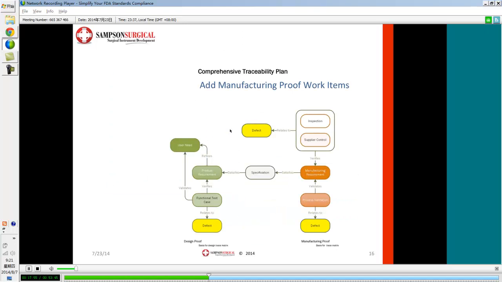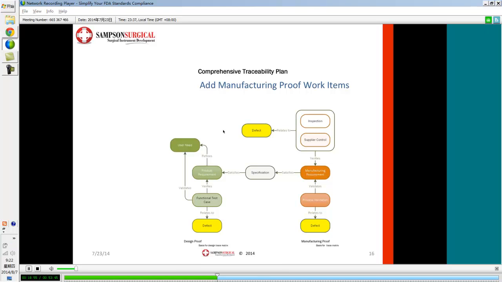So the second piece is the manufacturing piece. The manufacturing requirement is a satisfaction of the specification. So if the specification says that you'll use a validated cycle for doing EO sterilization, for example, then that manufacturing requirement would be validated by a process validation and/or verified by inspections or supplier controls. An example of that is seals on a sterile barrier bag. You might have an internal process validation on the last seal, but the process validation is being done by the supplier for the other 3 seals as they're purchased. So in that case, an audit would cover the 3 seals, whereas an internal process validation would cover the last seal. So you've got to have a couple different methods of making sure that you tie out all these manufacturing requirements that are satisfactions of the specification.